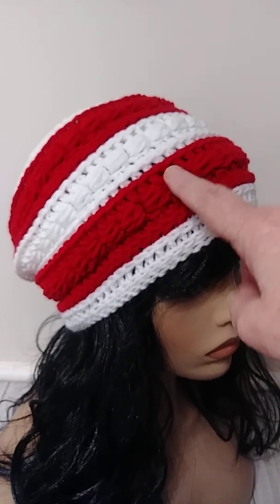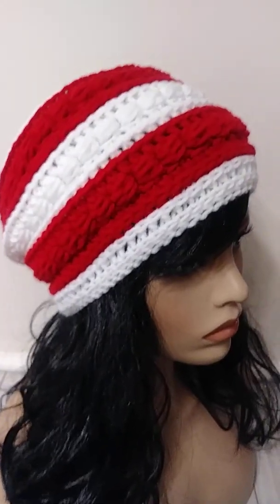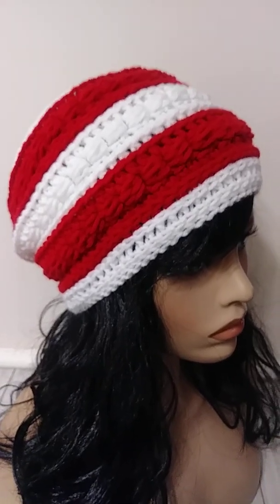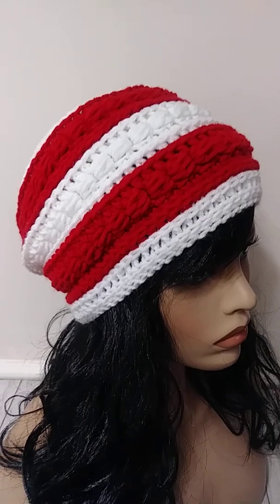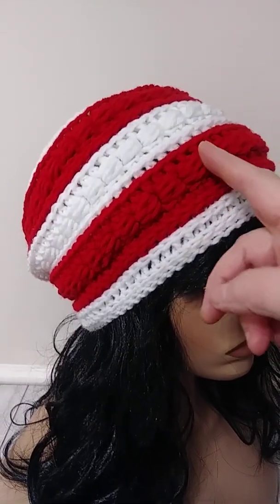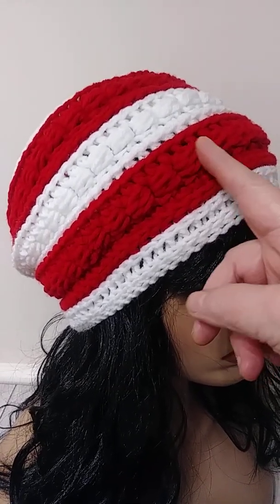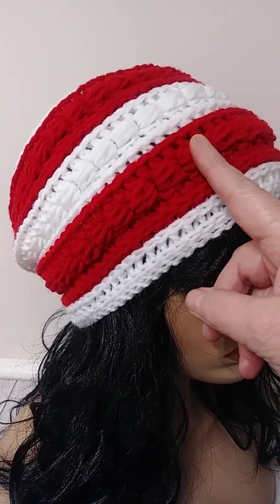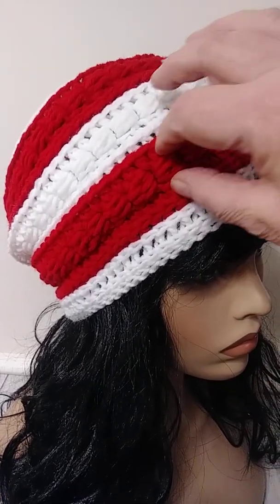Then the next row is a bead stitch. Now if you Google bead stitch, it'll tell you that you do the bead stitch on the post of a stitch. They use, I believe, a double crochet, but I use a single crochet because it's less gappy. So on your next row, you chain 1 up, and then you do a single crochet, and then you work this puff around the post of your single crochet. Using the single crochet, you get a much closer stitch.